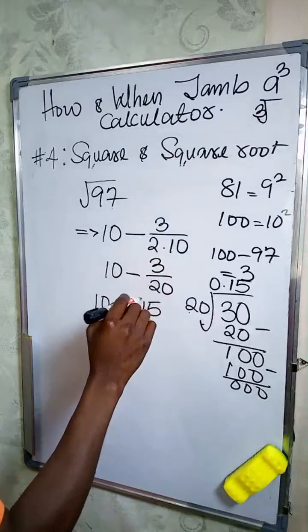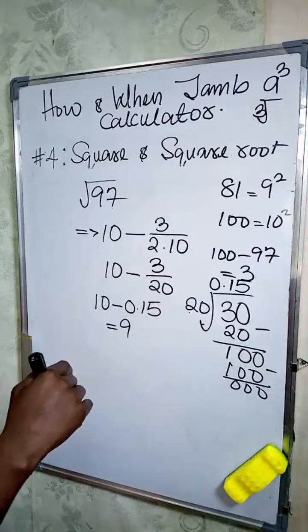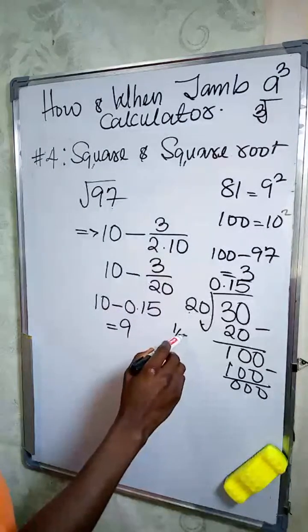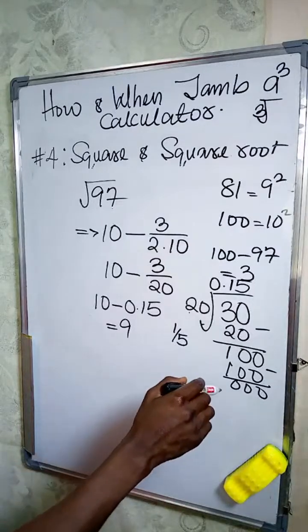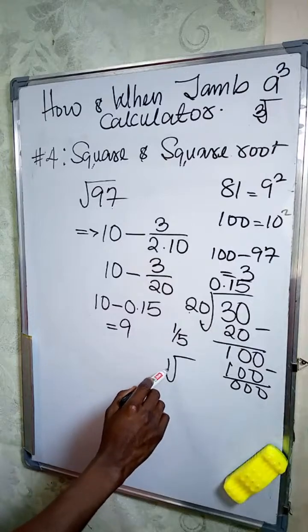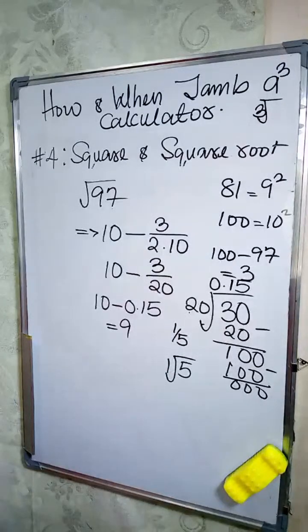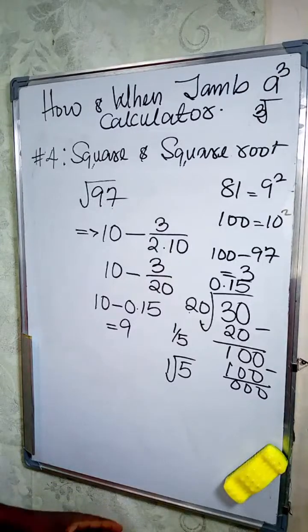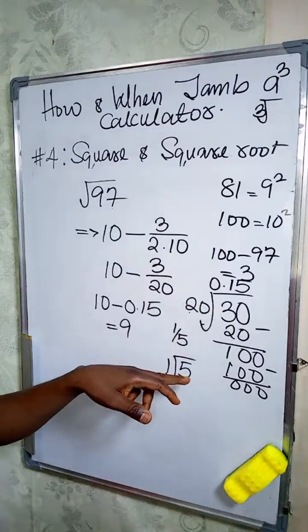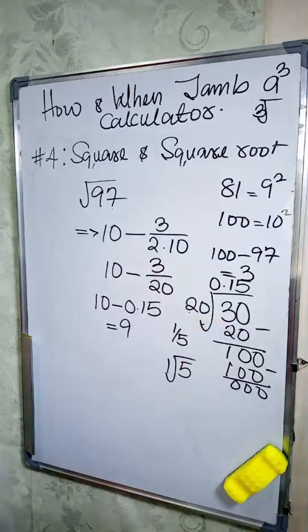Check this one very well. If let's say we don't make mistake here, the other one we do, we do 1 divided by 5, right? And the one inside, the one outside, we put 1 outside and we put 5 inside. Abi? Now wetin we do the other side? Good. So if you check this one very well, you go see say if you turn the other way around, this one suppose be 1 go dey inside, 5 go dey outside. So make you try that one, make you see wetin e go give us.